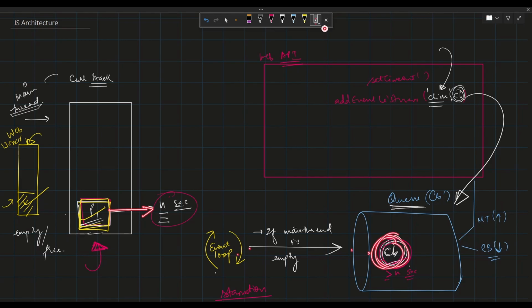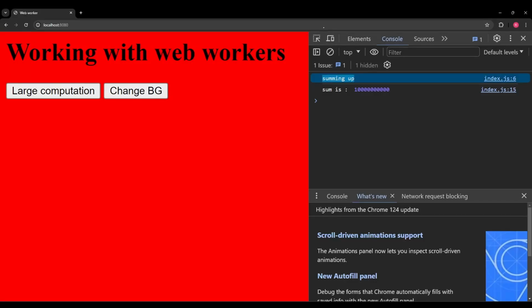There was a callback, and it is pushed to the main thread, and that's when you noticed, even though my cursor was here and we were not doing anything, after this sum the background was changed. Now you understand? Okay, so this is the problem.